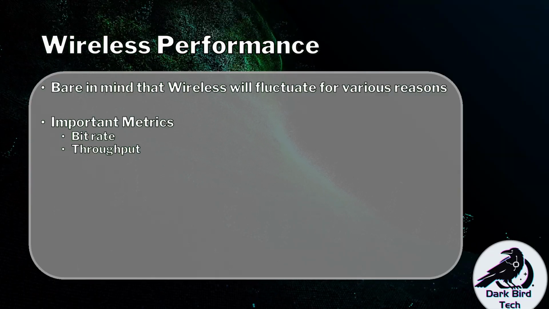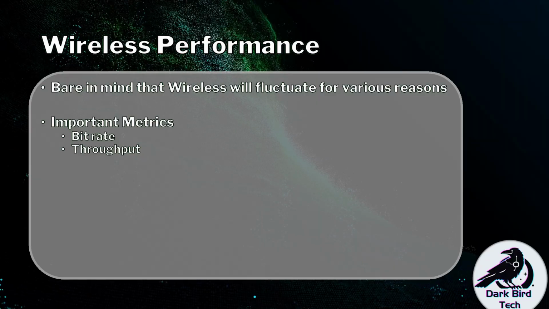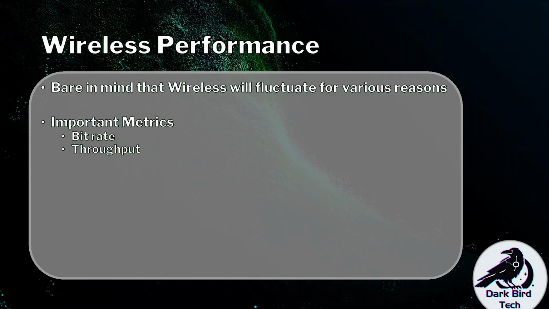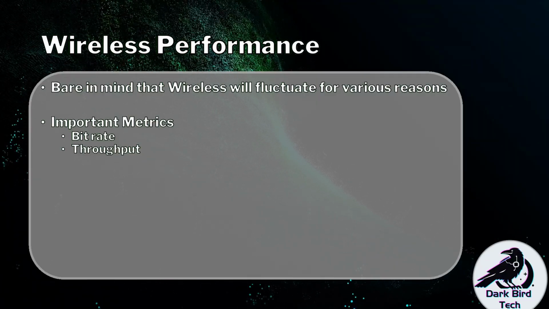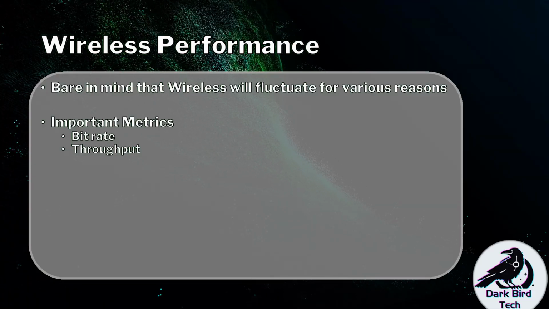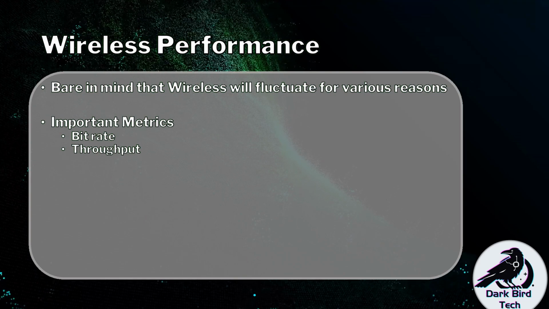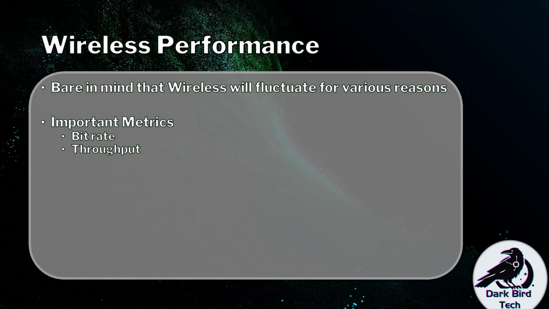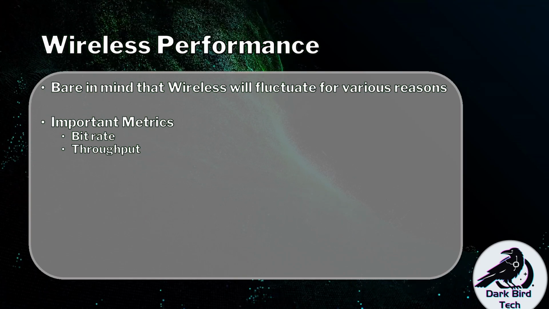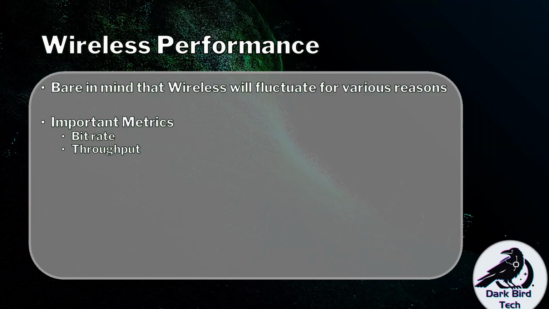What type of megabits per second, gigabits per second is our wireless network card reporting to us? And what kind of speeds are we actually getting through the wireless connection? Because remember, your bitrate and bandwidth is maximum potential, whereas throughput is what are you actually getting when you're transmitting the real data, the real packets.